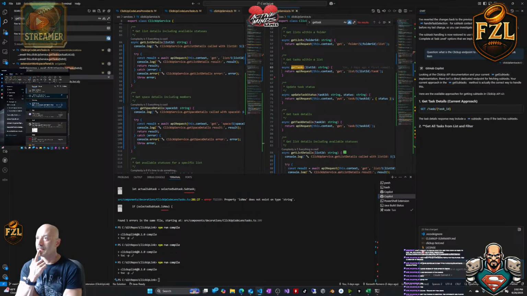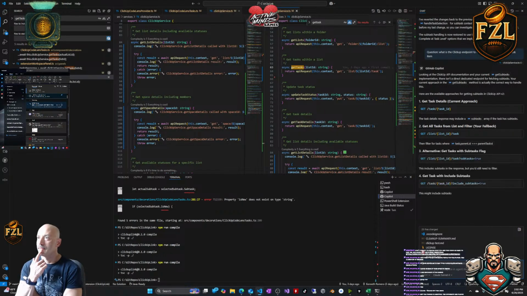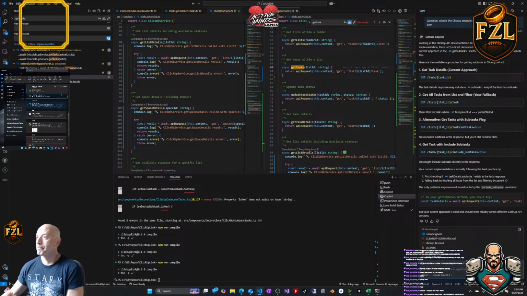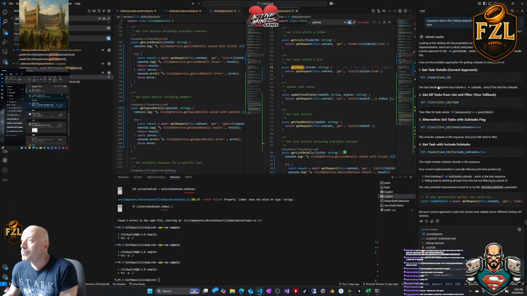I bet you there's a task / subtasks or something. Task details, get all tasks from list and filter. Alternative, get tasks with subtasks flagged.